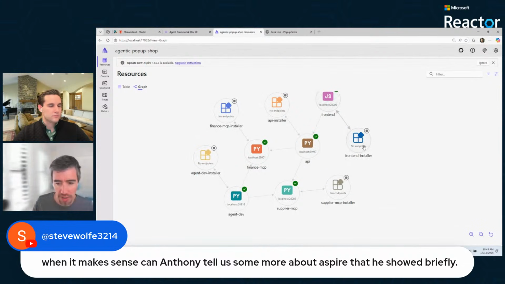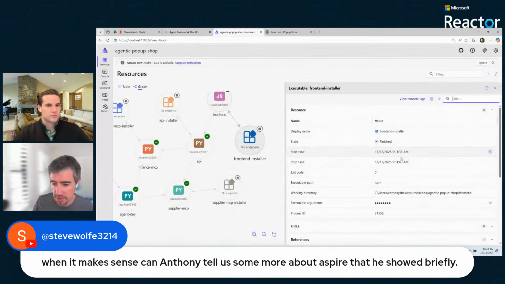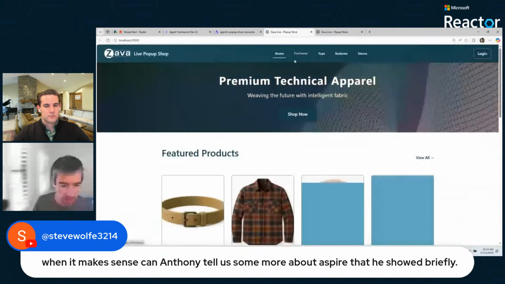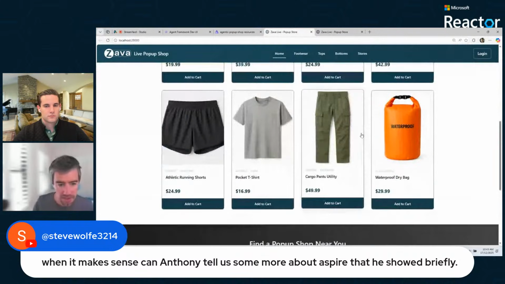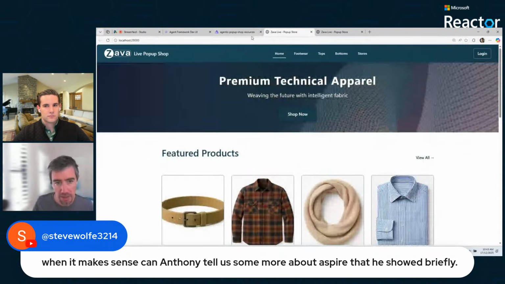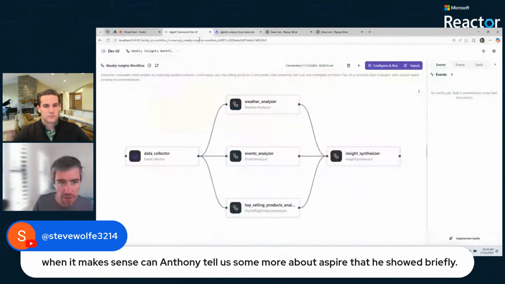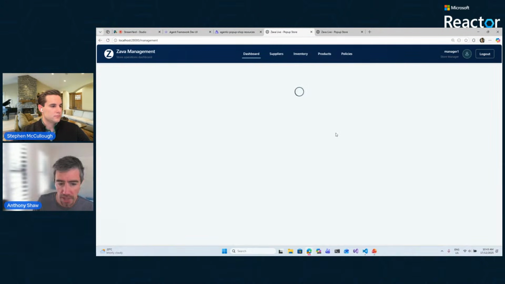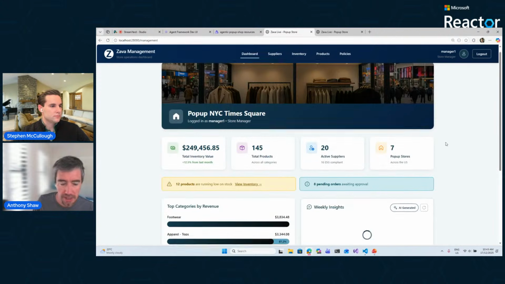So my shop is running as an app, so I can click on the link, click on the front end, and I can see the shop. And this is actually running a Python API. I've got the agents and the workflows that I defined before in DevUI. I've imported those into my application. And if I log in as a manager, then I can see and it can run the insight.